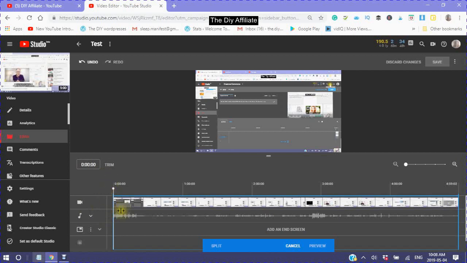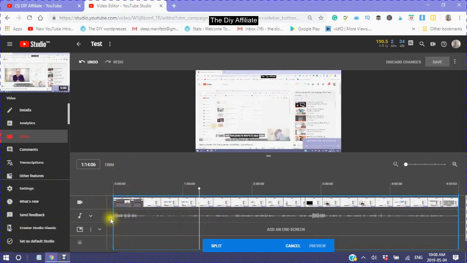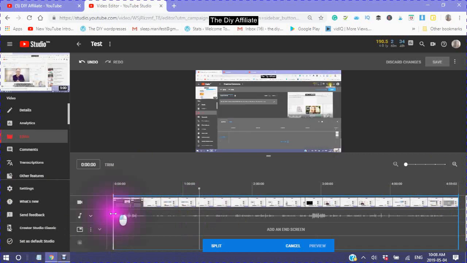Now you can use this. Now this right here with the little sort of knob on the end of it is actually what you call your splitter, and I will talk about that in a minute. For now, you see a blue lined box or rectangle coming up. You can then click on this and you'll see the double headed arrow and decide where you want to trim your video at.